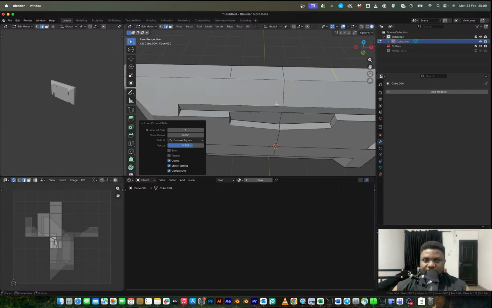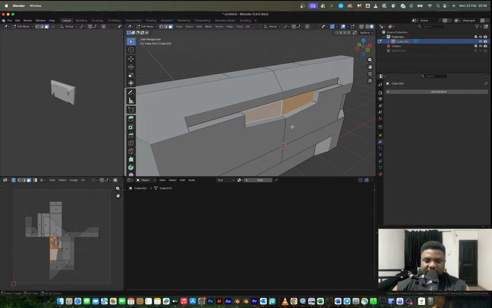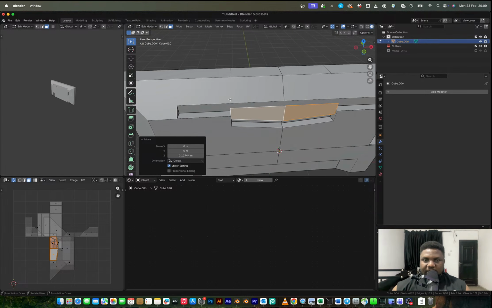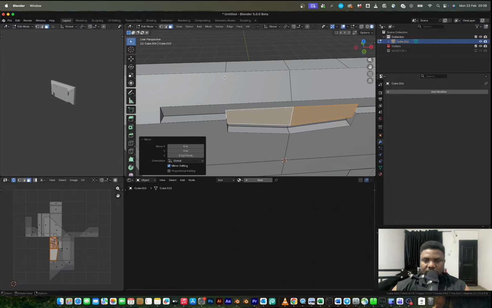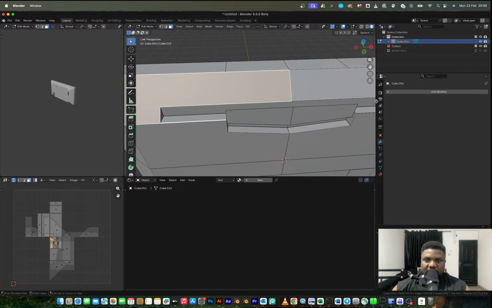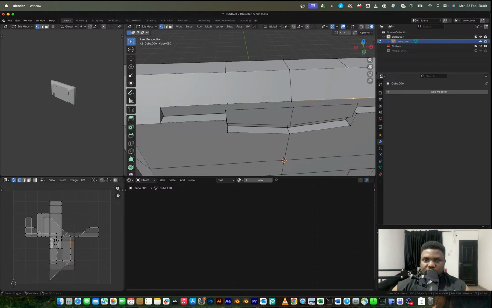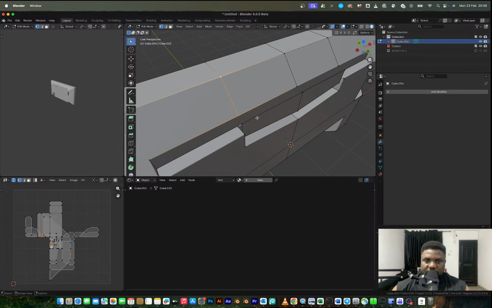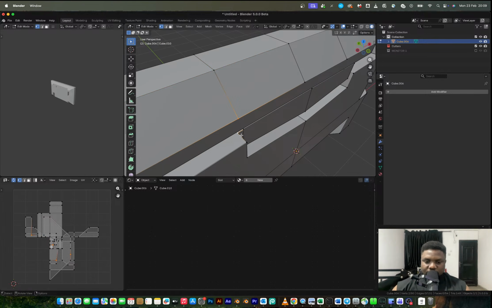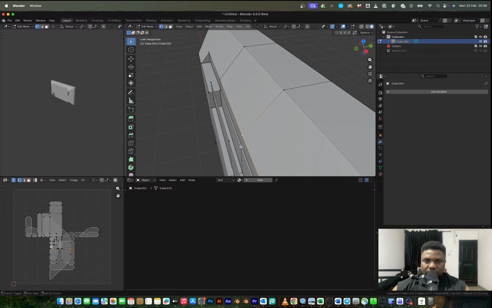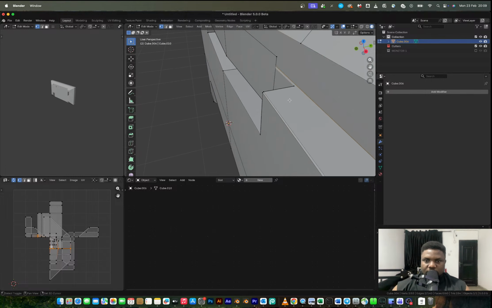I'm going to add another loop on this side. I'm going to select the Shift D, Y, GZ, and then I'm going to add the loop here, add the loop right here too. So these two are going to join. This also is going to join. I think this should join too. Join.